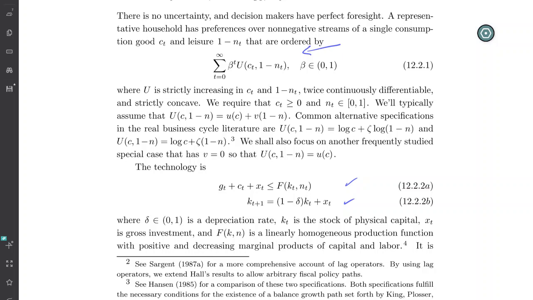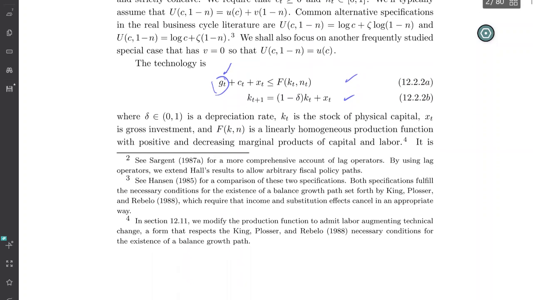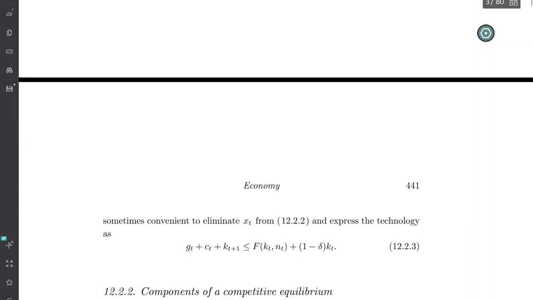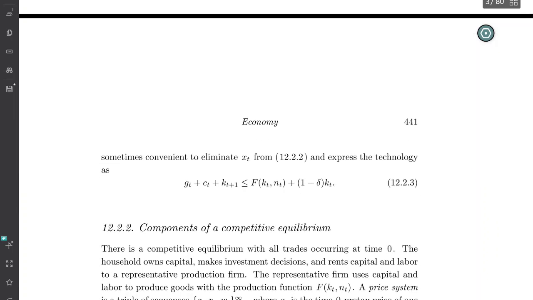But what we're going to add is government expenditures. It's going to be non-negative government expenditures that have to be financed. So it's like there's a deduction from output that's exogenous and has a certain pattern. So other than this G, this looks just like a Cass-Koopmans model. Okay, so now feasibility, we could write feasibility like this. That's feasibility.